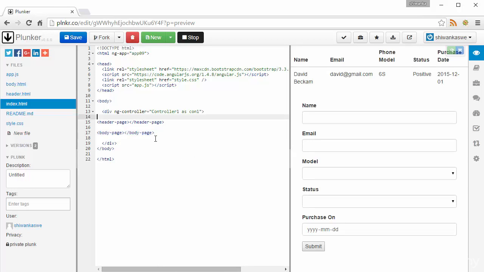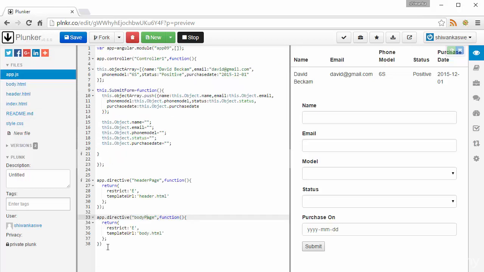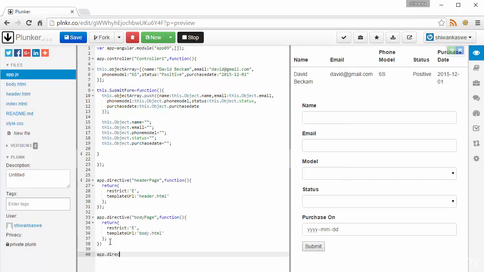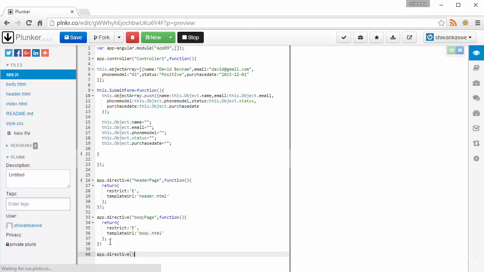Now we will bring this same body page as an attribute directive type, and write another directive, app.directive. This directive I'm going to call the same bodyPage, but this will be an attribute directive.